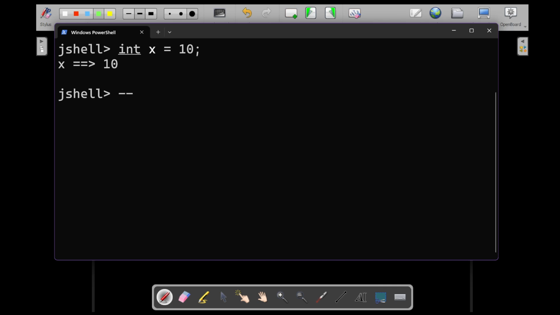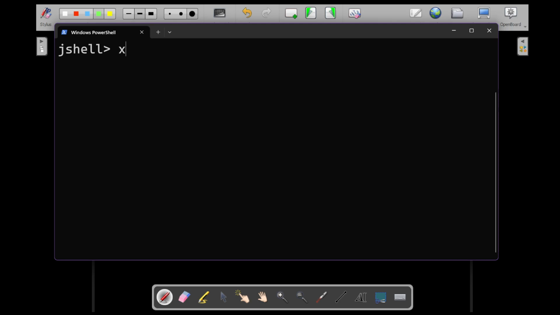So let's say x minus minus. What will be the value of x right now? Think about it. Will it be 9 or will it stay 10? It is still 10. Don't focus here, just see what is the value of x right now. It is still 10. But what is the value of x now? It is 9. Same exact thing is happening. This was 10, you have decremented by 1, but after execution, it will become 9. During execution, it will remain 10.